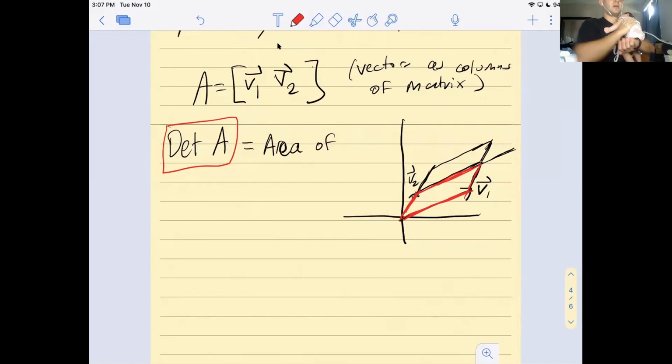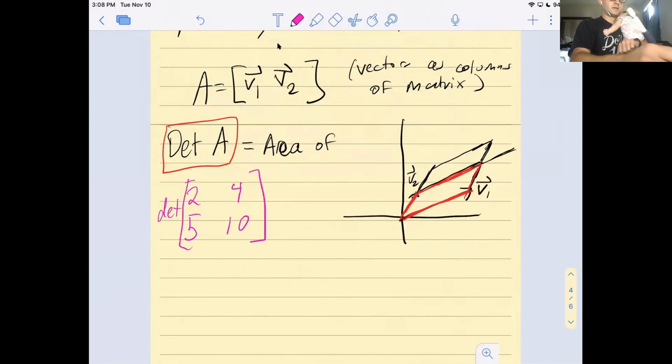So that's the idea. Whenever we see two vectors in the same direction, like let's say 2, 5 and 4, 10, the determinant of this matrix is equal to 0. Because if you do it out, you get 20 minus 20, that's going to be 0. But you can see that the two vectors, does everyone agree that 2, 5 points in the same direction as 4, 10? Hit yes, if you see kind of what I'm talking about there. They're in the same ratio, exactly.